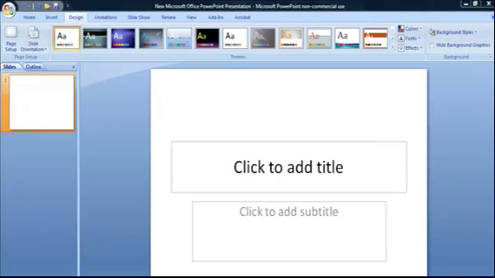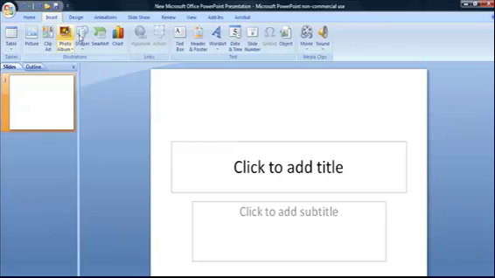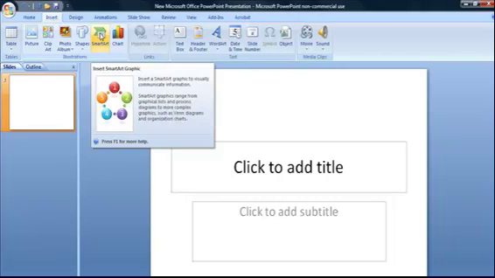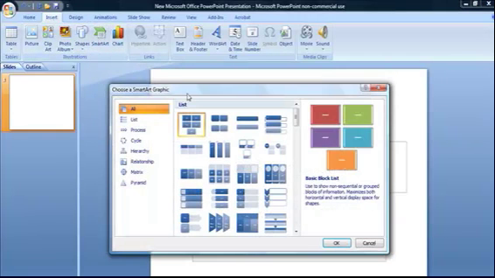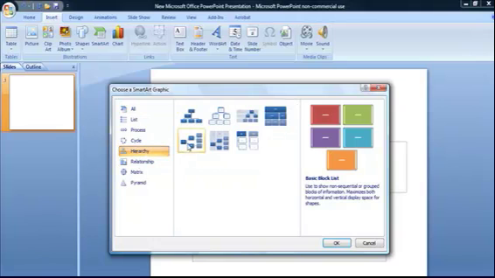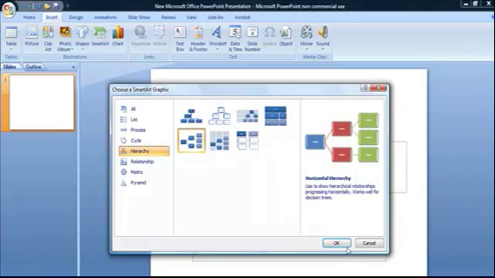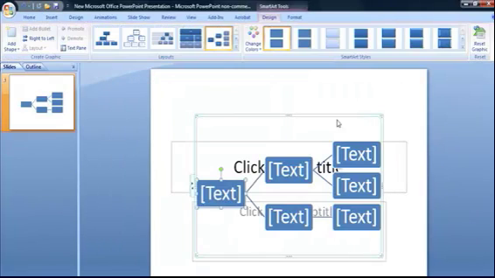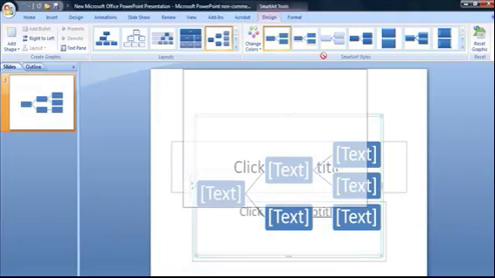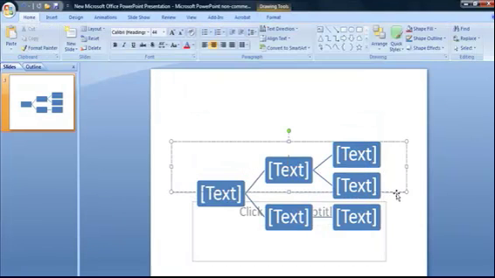Just to give you a quick example of that, one of the neat things that they added that I really like is the Smart Art. If you go to your Insert tab on your ribbon, there's a Smart Art icon right here. And once you click that, you can add all these different types of artworks in here. But let's say you needed to make a hierarchy chart, and you could just literally just click one of these and it will go ahead and populate this in here. Now let me just move that up where you can see it better and get these out of here.